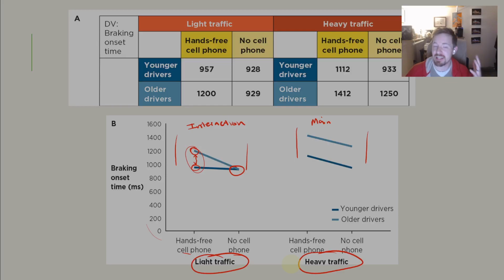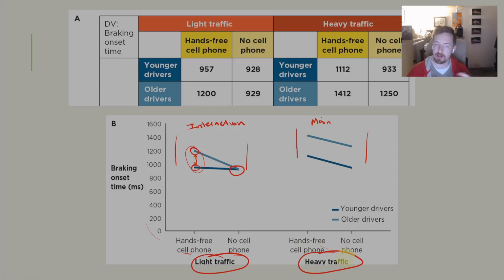There's a lot of data there. That's kind of hard to interpret, because it's very specific. If somebody were to ask, looking at this data, does cell phone use matter? What you would say is, well, it's complicated, because cell phone use does not matter when we're considering people in heavy traffic. For people in heavy traffic, their results are more influenced by the age of the driver versus whether they have hands-free or no cell phone.